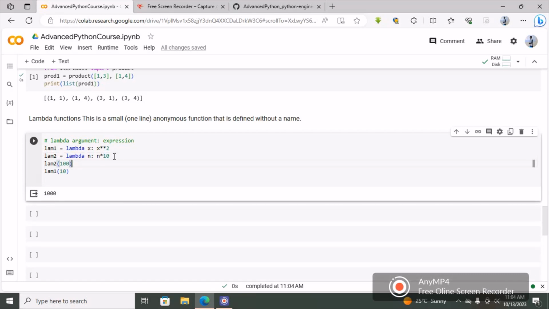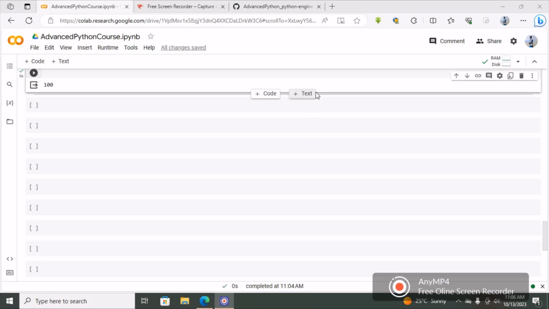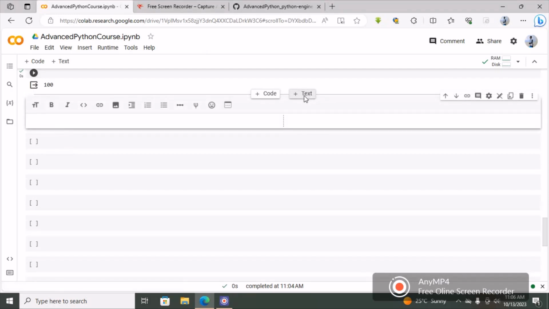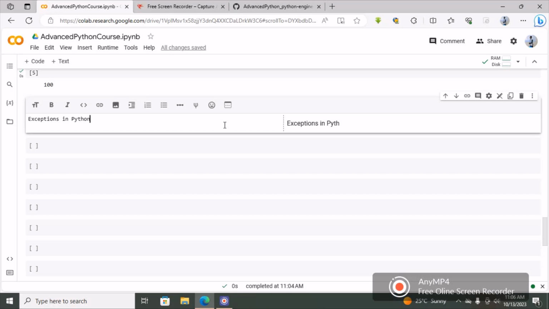We are going into another thing, one more serious thing, that is exceptions and error handling in Python. This is one of the serious concepts that you must master to be a Python programmer. So we are going to handle an exception.